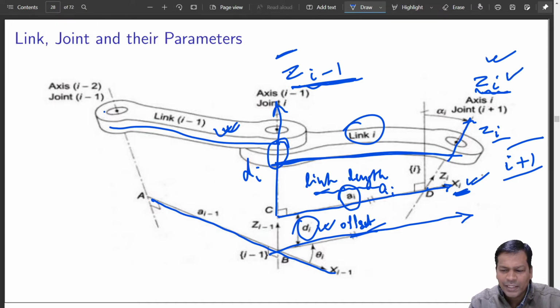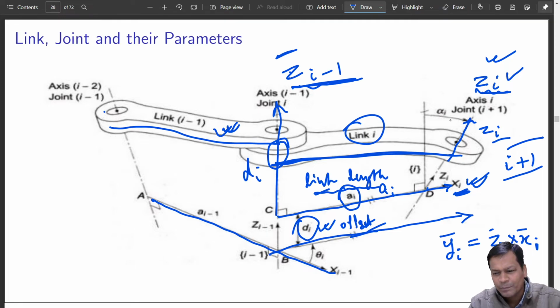Now that you know zi and xi, how can you obtain yi? Based on the cross product, right? So it is zi cross xi. This should give you the y-axis. The y-axis is not very important here. If you know x and z, you already know y, and that is not used in the DH parameters. So normally these are the important parameters that 100% define the structure of a link.